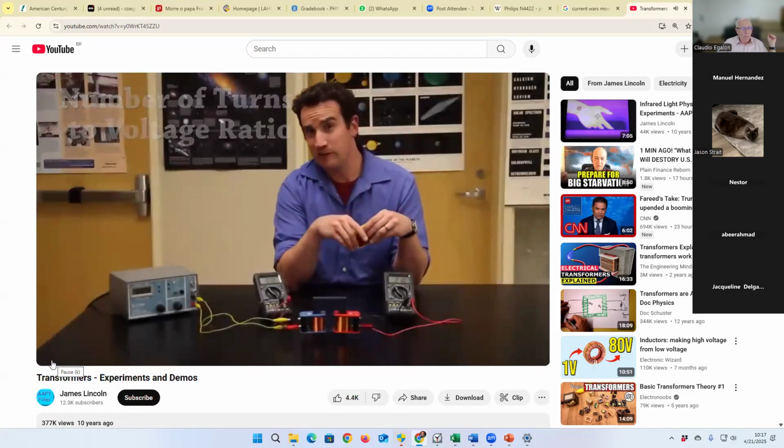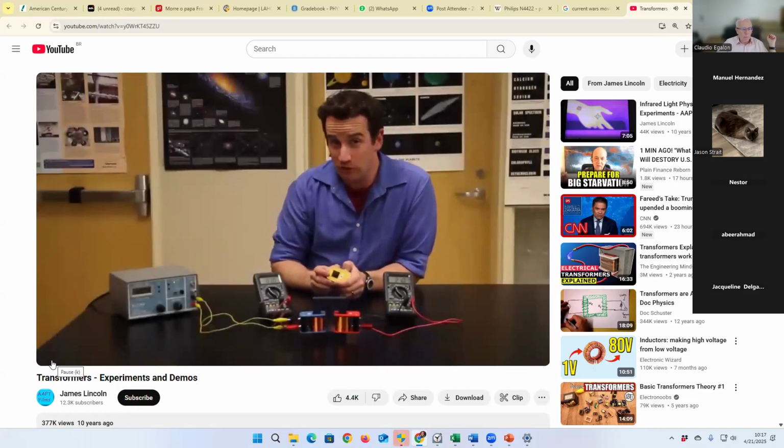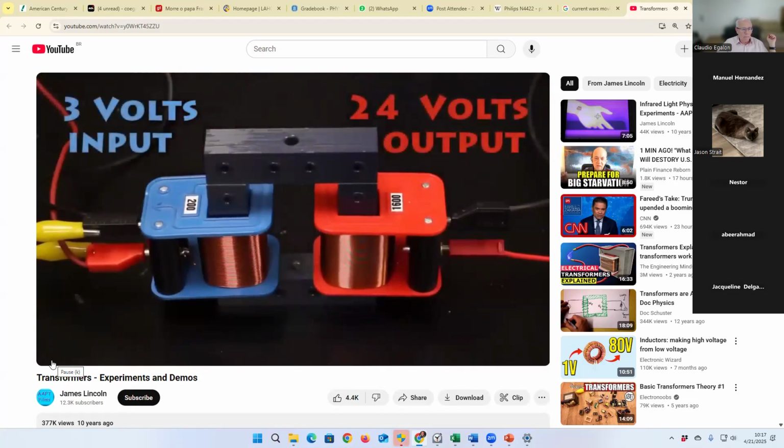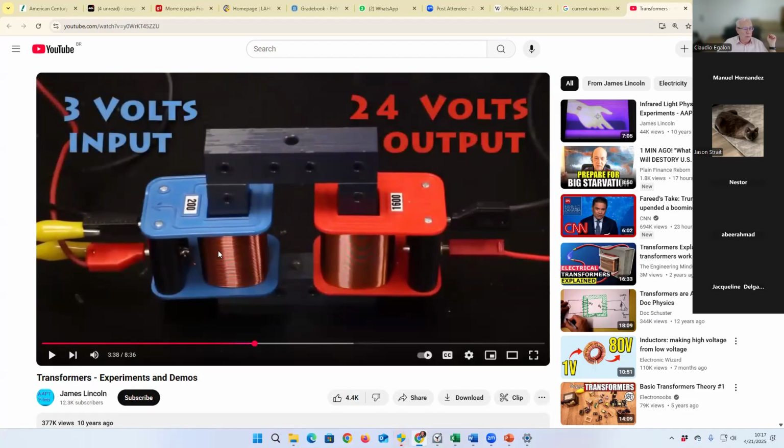The number of turns on an ideal transformer is in proportion to the voltage across those turns. Here, I have turns in an 8-to-1 ratio, and the voltage of 3 volts from my signal generator is stepped up by that same ratio. Okay, so here goes. We have 200 turns in this coil, and we have 1600 turns in this coil. Because we have this ratio equal to 8, if we input 3 volts to this coil here, we are going to end up outputting 24 volts, or 8 times more, in this secondary coil.